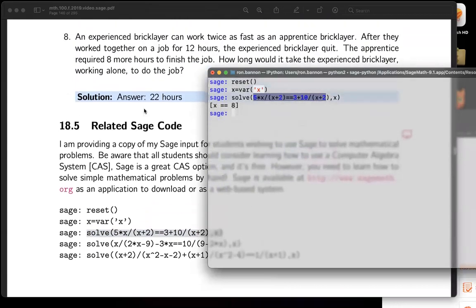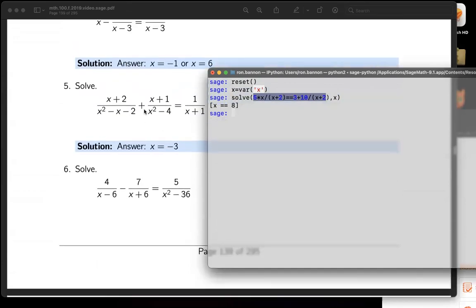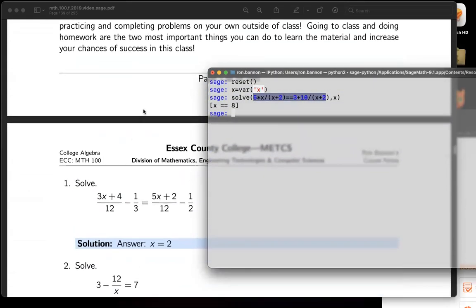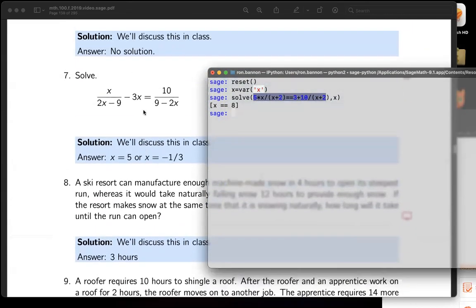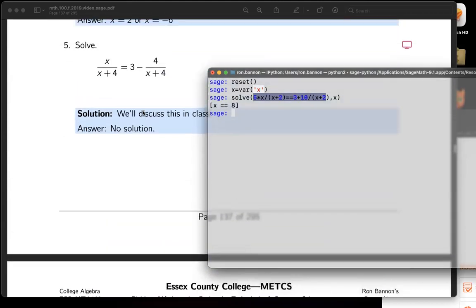So I'm just going to scroll back over the notes. And what I want to look at is I just want to see if I can find an answer of 8 somewhere. And again, you may say, I don't like looking back over the notes. Well, the more time and effort you put into this, the more sense you're going to be able to make out of this material. All right. So let's keep looking.